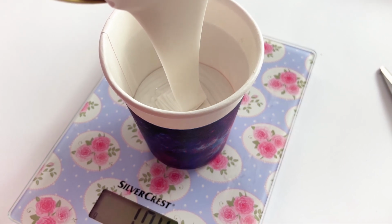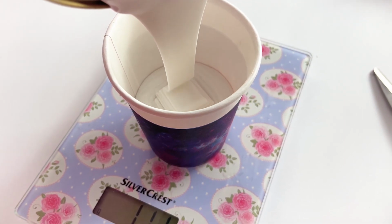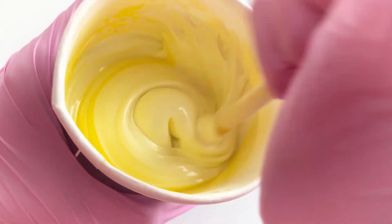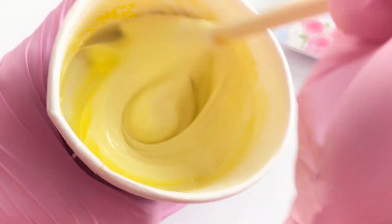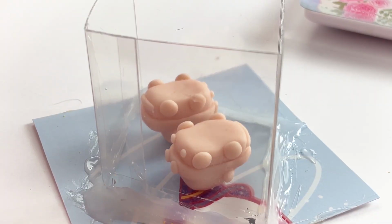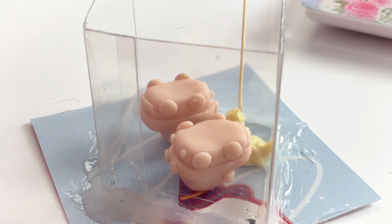It's got a fast catalyst to it, so it only takes around about 4 hours to cure off, which is amazing. So I was able to mix up the silicone with the catalyst like so, getting really right on in there, and then pouring the silicone into that kind of plasticky mess of a mold casing, like so.